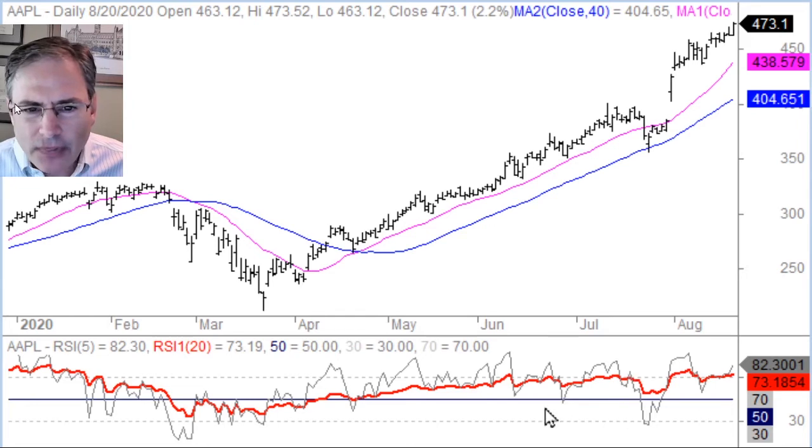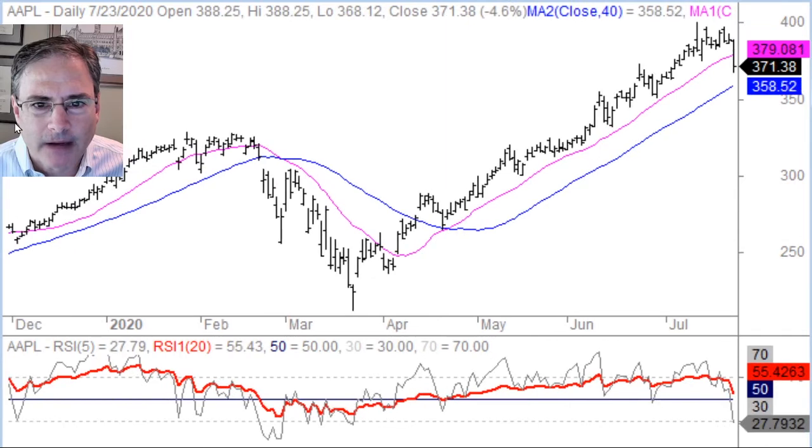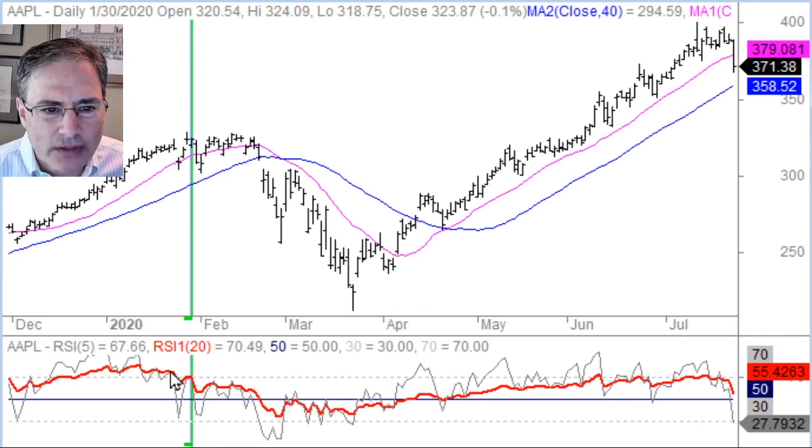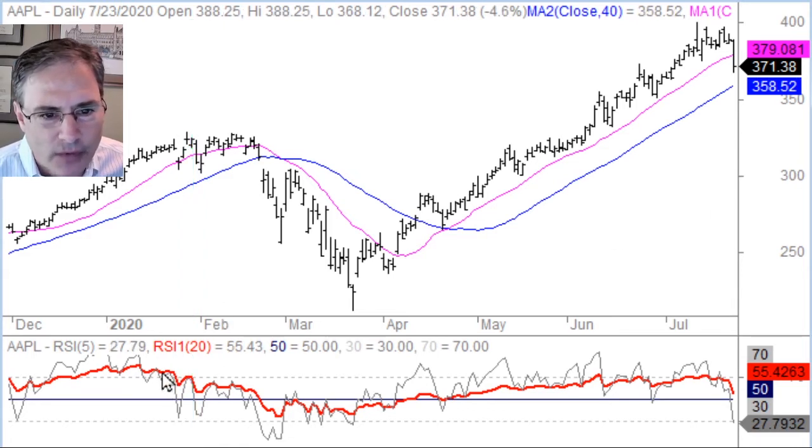The only other thing I want to point out about this signal, and I'm going to go back a little bit in time just so you can see this. If you notice, we were in an uptrend back here. Price is moving higher, and then price was making a higher high and higher low right at this point. But if you notice, the RSI started diverging. What I like to look for is once RSI 20 gets above the 70 level, start looking for divergences in the price to the RSI. And when you get that, you want to start being a lot more defensive about any new buying.